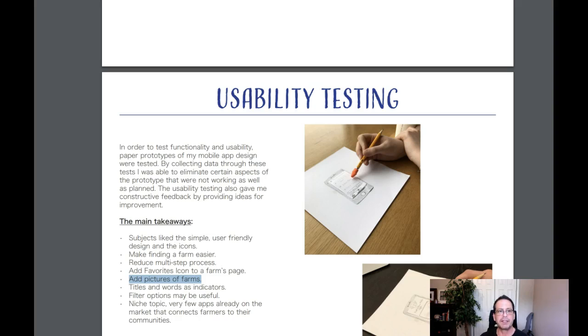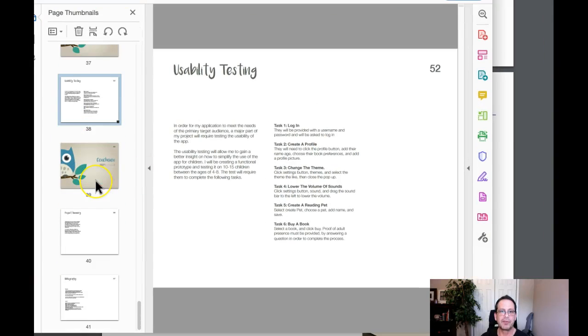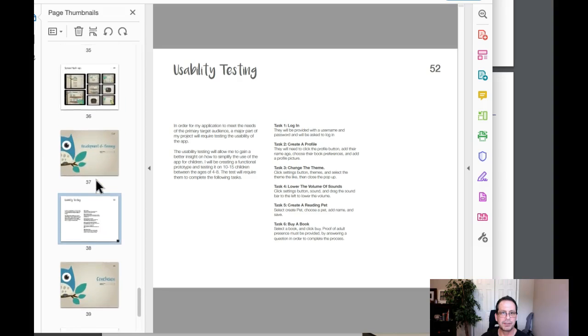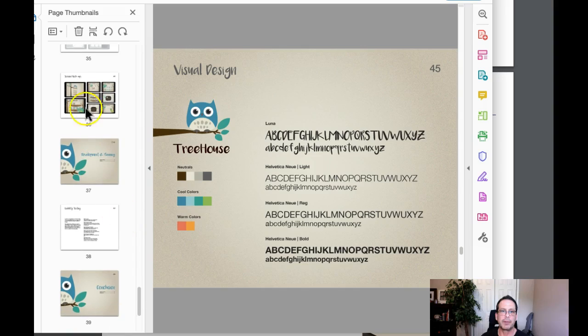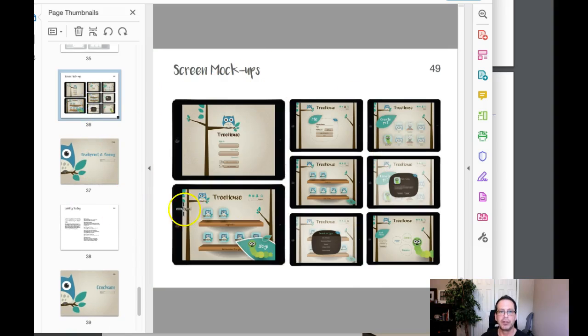This is a process book, so you want to summarize the design elements that you'll use in both the process book and the app itself. Again, Treehouse did that. Here's an example. Right here, we've got the typefaces used and also the colors used. That's fantastic. And then we have these wonderful screen mock-up pages too. You'll want to include those in your process book as well. That's really important because it gives the viewer an idea of how this looks and how it feels.